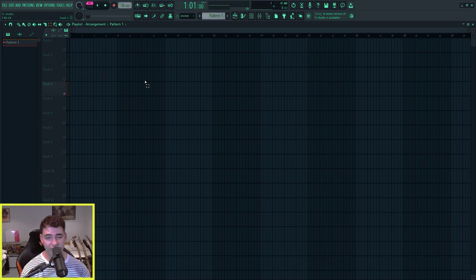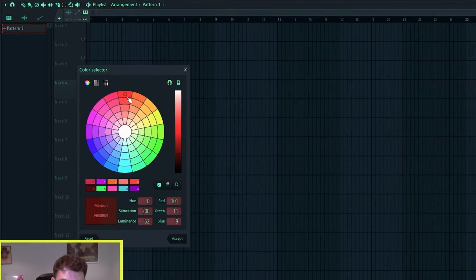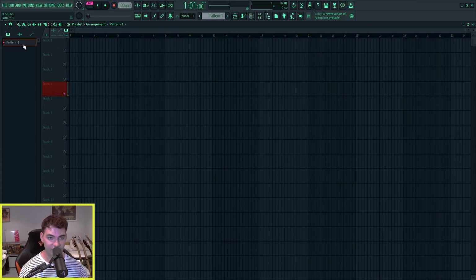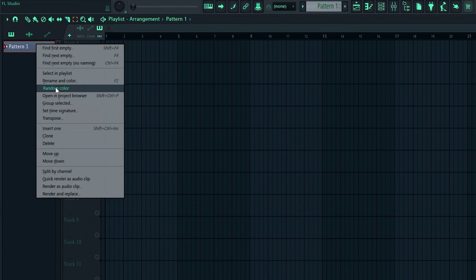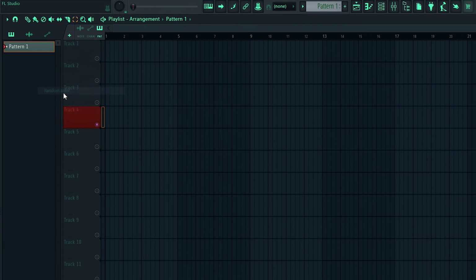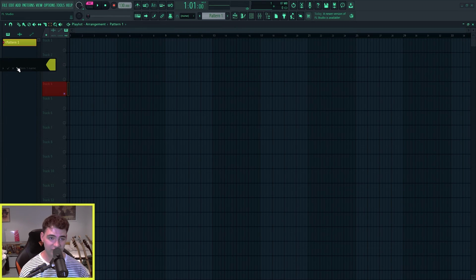So outside of the theme settings, we do have other options. Just like in FL Studio 20, we can right click on certain elements and choose change color, and then you've got a different color for that. You can do the same with patterns. You've actually got a random color option for that, which is pretty cool if you can't be bothered to open up the color palette. But if you click on rename and color, click on this bit at the side, and you can change the color. If you just click on the tick at the bottom, then it'll apply it.